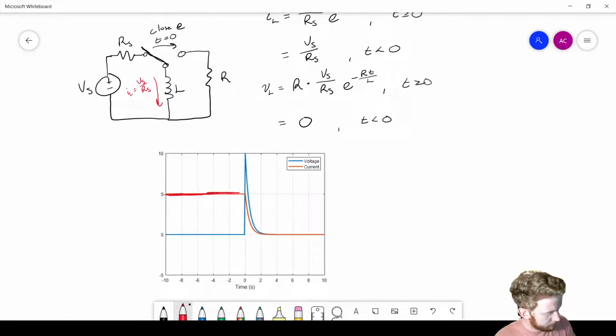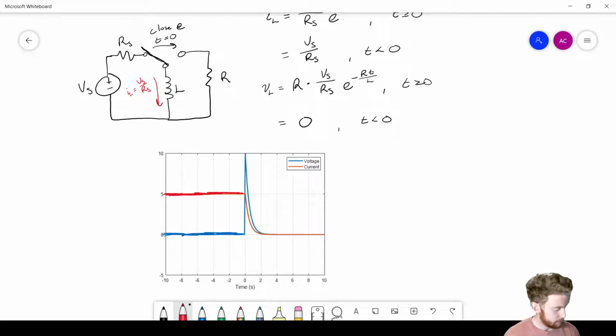You can see that before that switch flips, we pretty much just had a constant current, right? Because we're assuming that inductor is fully charged and the current through it isn't changing. And then the voltage across that inductor is going to be 0 because it's acting like a short circuit. But now, once we flip that switch, remember, it's not going to want to change its current instantly. The same way a capacitor isn't going to want to change its voltage instantly. So it's going to try and keep that current, and in order to keep that current going, it's going to create a voltage drop.